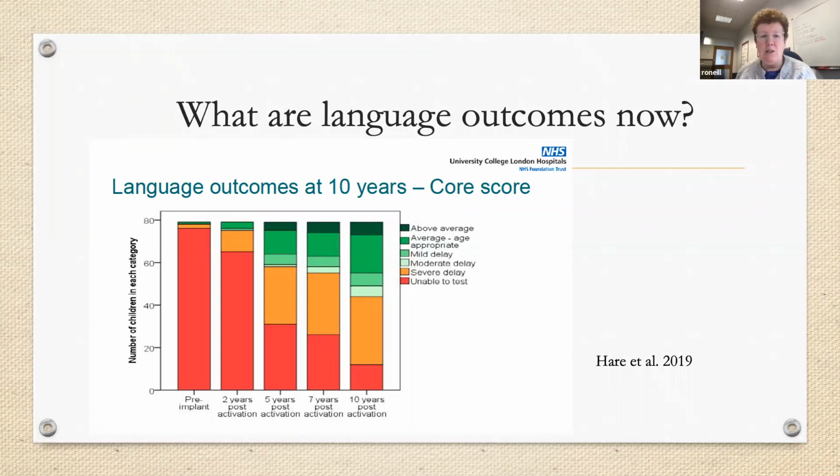You don't often see these sorts of results reported, and so that's why I'm going to write to Debbie to find out when she's going to publish them in a peer-reviewed journal, because of course we don't know all the details about this study. There might be reasons why she hasn't published them, but that is the whole of a primary education, 10 years. If over half of the children are not getting to reasonable spoken language skills, they have severe delay or worse, they're missing out on their primary education.